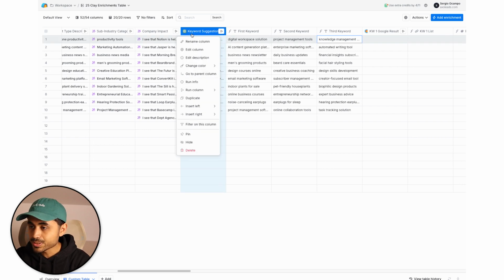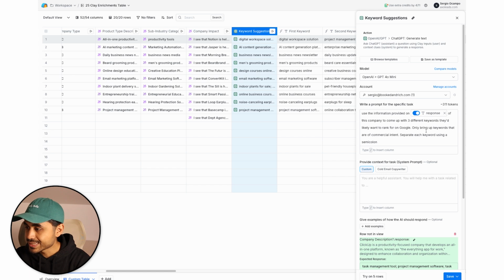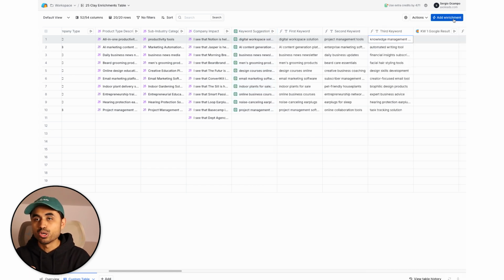The specific prompt is talking about high intent keywords, commercial intent keywords. So it's not just random relevant keywords. It's also keywords that would indicate that people have a high commercial intent. So these are the keywords that you actually want to focus on that are going to bring high value leads into your website if you rank for these keywords. Right.